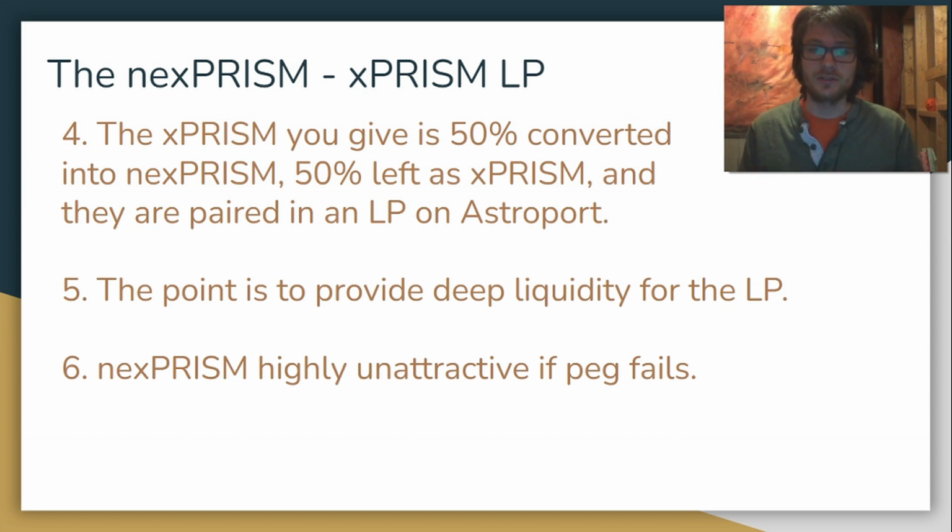So the point is to provide deep liquidity for this pool. And this pool is going to need deep liquidity so that nexPRISM can be effectively pegged to xPRISM, because nobody's going to want to hold this liquid staking derivative if its price falls too low below the value of the underlying token, which is xPRISM, right? The peg has to hold, or else liquid staking is pointless. Like the peg between yLUNA and Luna has to be around 1. It has to be around parity, right?